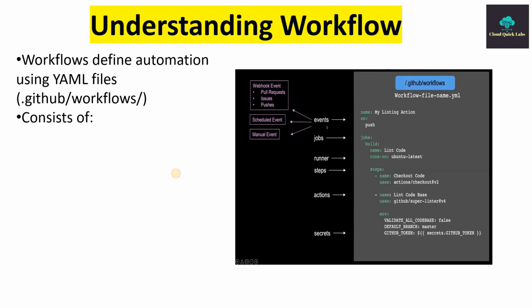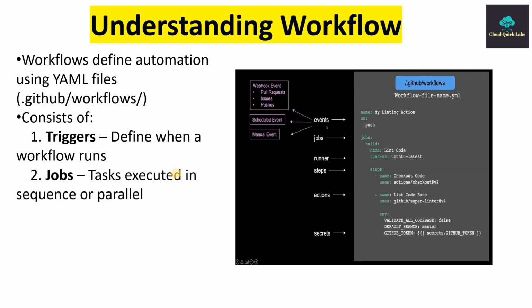Now, let's try to dig down into this GitHub Actions workflow. It has certain properties in it. One is a trigger. Trigger defines when this workflow has to run. Job is basically a group of tasks. It executes tasks in a sequential or in a parallel manner. The next one is steps. The steps are the individual commands within the job, in the sense that, as you know, a club of steps is nothing but a job, right? And what is a job? A job is what executes the tasks in a sequential or in a parallel manner.